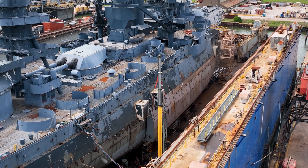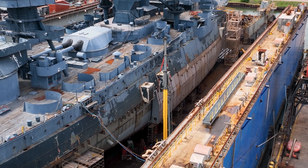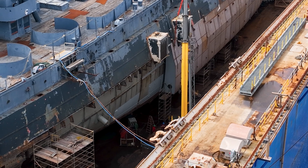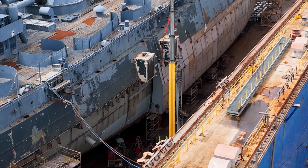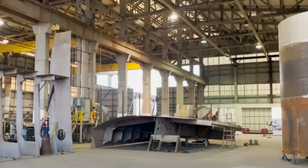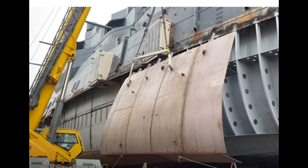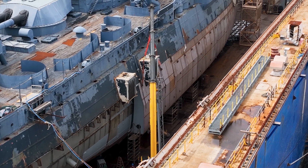Shown on the screen now, on the starboard side of the Battleship, over 50% of the new torpedo blisters have been completed. One of the reasons the torpedo blister fabrication is moving so quickly is that the actual blisters are built off the dry dock — they are fabricated, sandblasted, primed and painted, and then moved to the Battleship and mounted and welded into place. This greatly enhances the speed at which the new torpedo blisters are being built and installed.